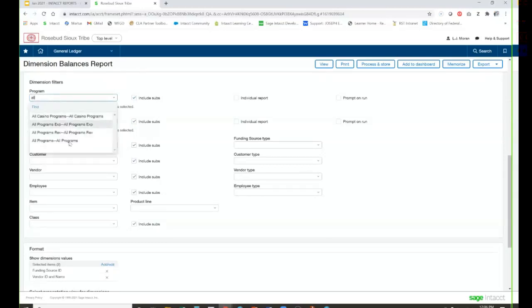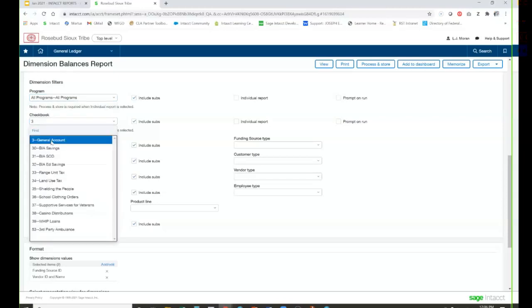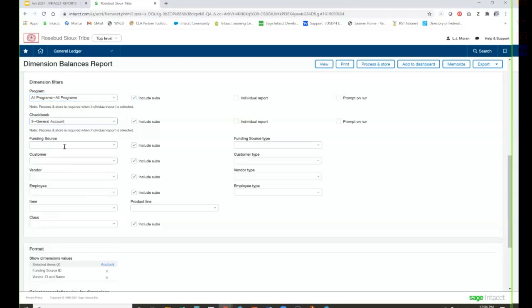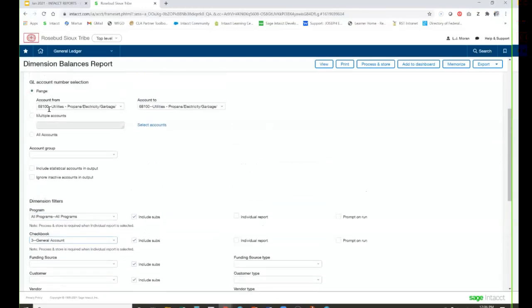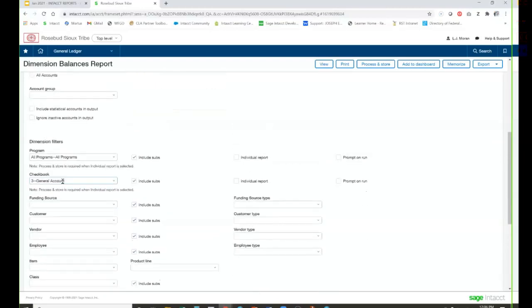I have access to more than one program, so I'm going to use all programs. I want to know this for the general account. I'm not going to specify a funding source because I want to get the encumbrances open on utilities for any program in the general fund.